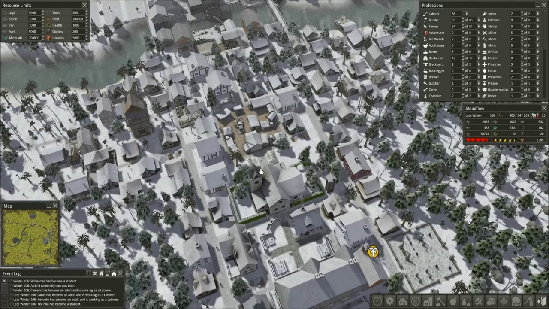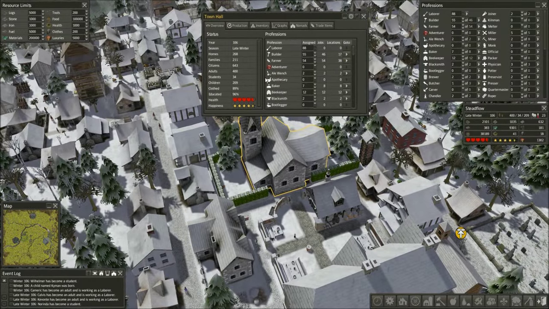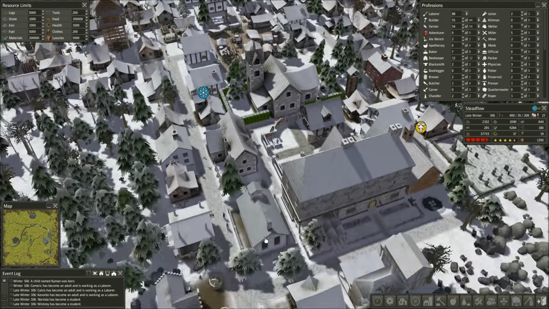Let's check our total population count from our overview. We are on year 106. We have 268 homes, 211 families, 643 total population, which is very good. I think the most I've ever gotten in this game is 1,000, and then at that point you're pretty much done. We're at 90% clothed, a little odd. 96% educated, which is definitely up there.